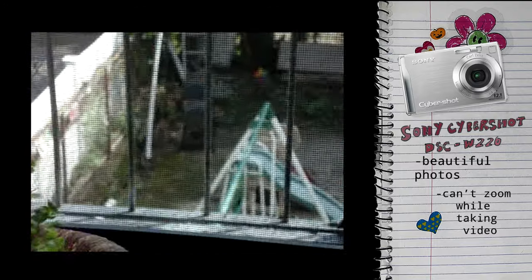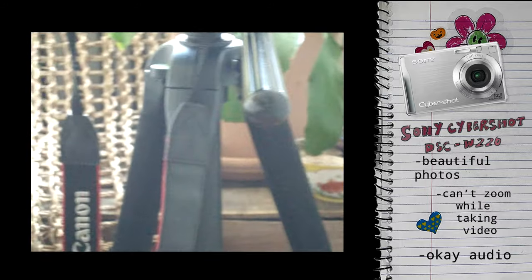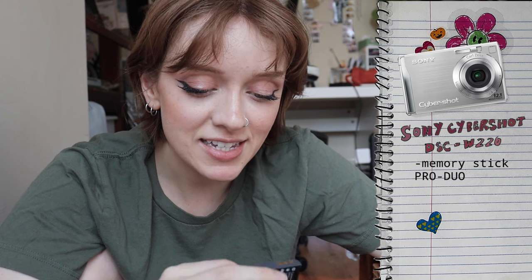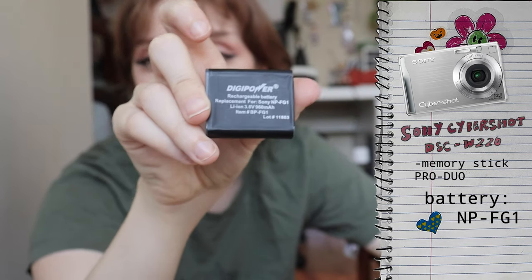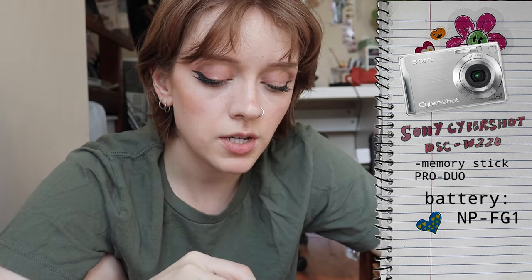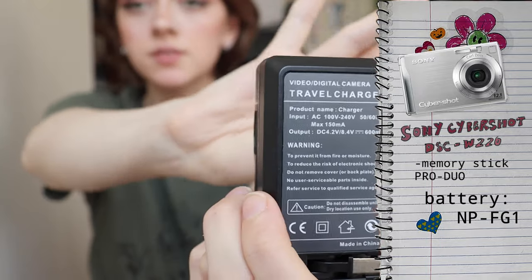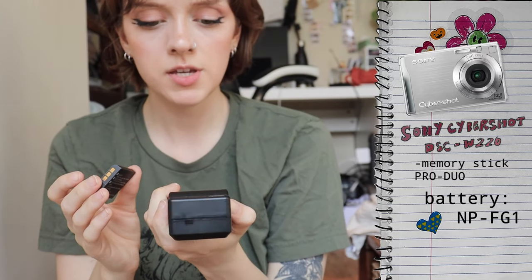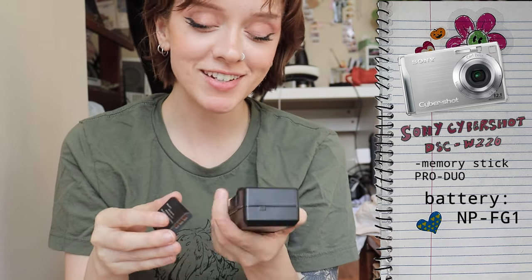The audio is decent, though not as high quality as the Handycam. For this camera, it takes the same Memory Stick Pro Duo. The battery it takes is the Sony NP-FG1 — I have a replacement battery that came with my eBay purchase. The charger for this one is the same style of travel charger. It says on the face that it fits the SN-VG1 or FG1, which I'm assuming is their abbreviation for Sony. So this will just pop right in and you plug it into your wall.